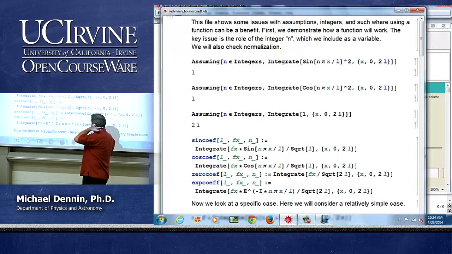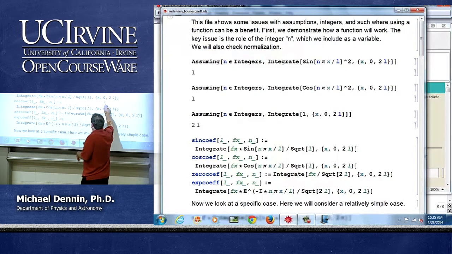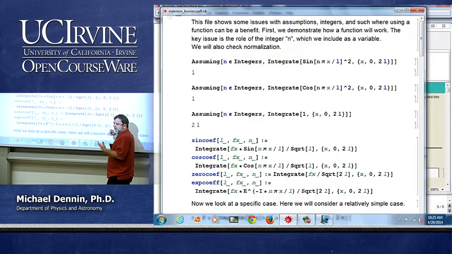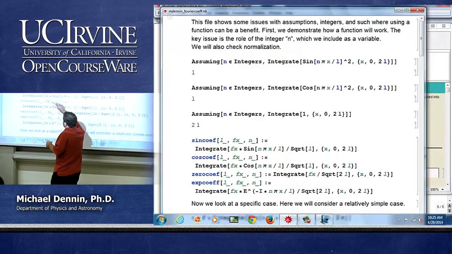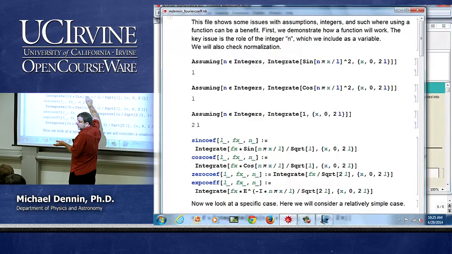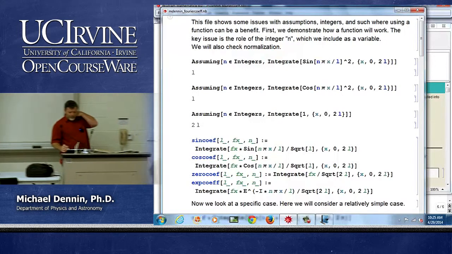And now I'm definitely doing these in terms of the normalization where I'm thinking of this as a vector space. And I've built in my square root of L, though I am doing it from an interval from 0 to 2L. So this is not a function that can arbitrarily pick the interval. And so I give it L, I give it the one I want, and I give it the function, and I get the coefficient, and I can do the sine, the cosine, the zero coefficient, or the exponential. So I can do any of the series that I want to do.